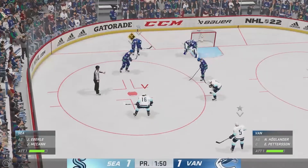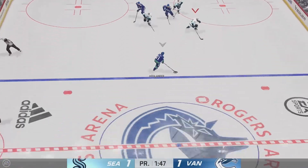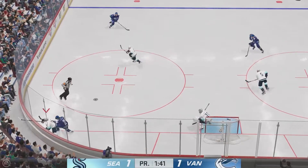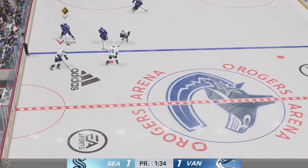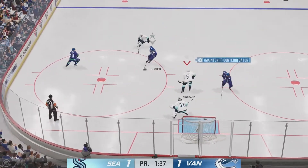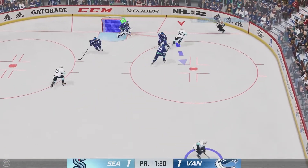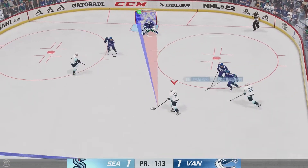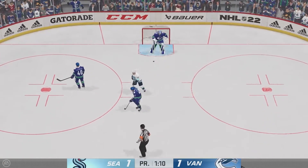A big face-off here inside the offensive end. Seattle's got it and they're on the attack. Trying to shake loose. He's in — denies him on the breakaway! The Kraken have it in their own zone. Gaining momentum along the wing. The Canucks get a hold of the puck along the boards. From the right side, he goes to the middle of the neutral zone. Looking to end it! Zero fear on this guy's part as he blocks it. Johansson's got it through the neutral zone. Into the corner. Back to the point. Goes right to the crease! Turns it aside with a glove. Good chance, but he's able to glove that shot.